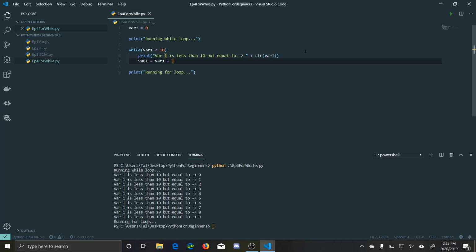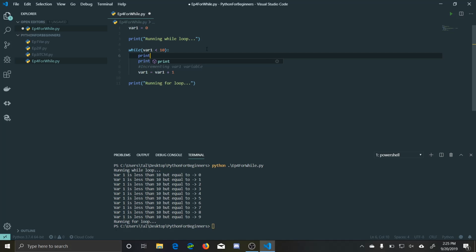So to comment this code out properly, we would make a comment right here, and we would say incrementing var1 variable. And then right here, print, we would say printing var1's value.